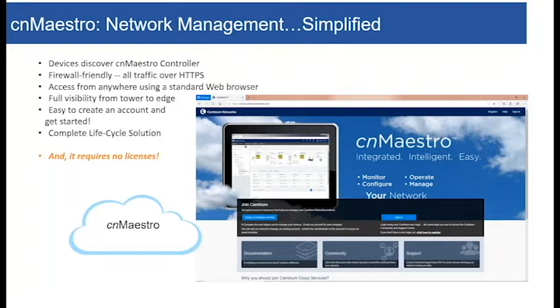In summary, it provides comprehensive lifecycle management with zero-touch onboarding, easy configuration and monitoring, again, supporting networks from small to large networks. And Mark will get into the details of this.